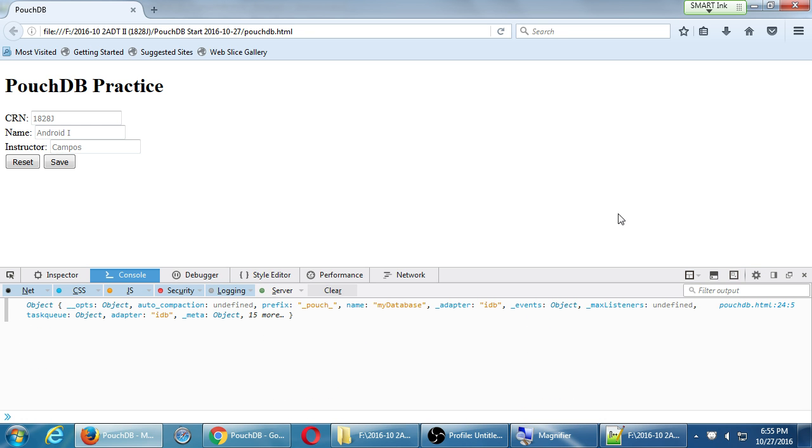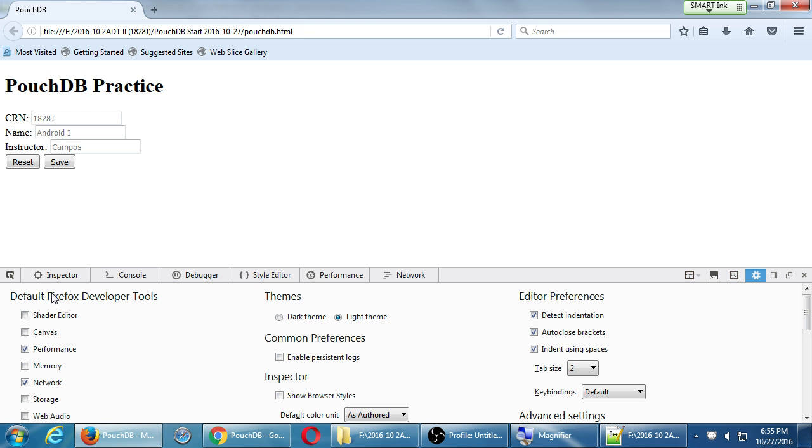your databases, you can go over to the toolbar options, the gear. You'll need to view the storage tab. We didn't have storage. You have to activate it in options, view the storage inspector. You get a new storage tab. Just another way to look at the database.